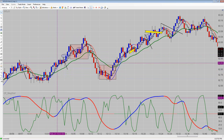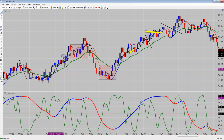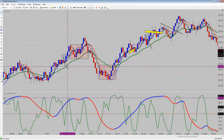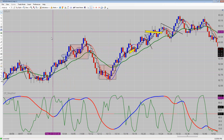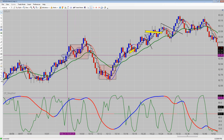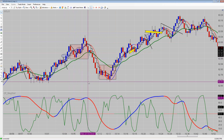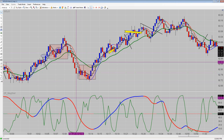As things turned around, there was an opportunity here when we had a bullish cross up above the BBC, the MA1, which is the red and blue line, up above the BBC, which is the green line. Drew in a trend line. I didn't get into this trade. I didn't get into any of these trades right in here, as you can see. We had right here an opportunity to get long right there. There was another opportunity right over here to get long, using the same stuff over and over and over again.